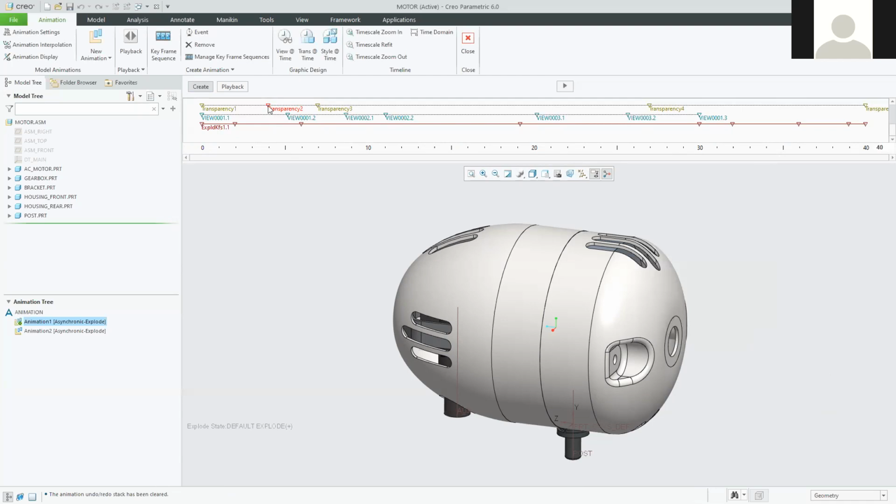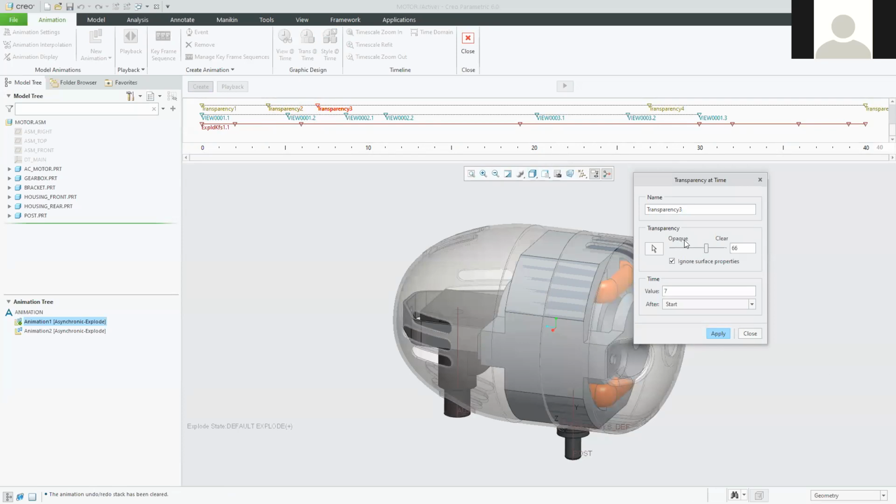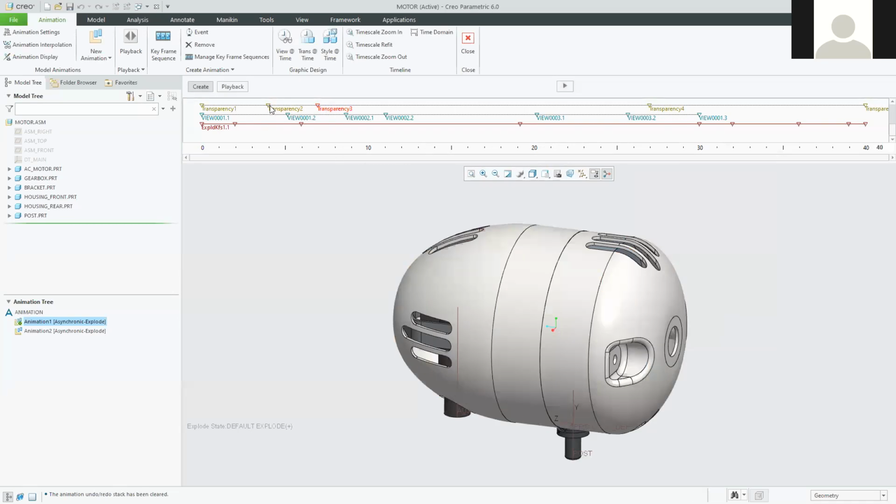But then from this point here to this point here on the timeline, I want to transition to a semi-transparent state. So you can see this is slid to 66%, 100% being a clear component and 0% being a fully opaque component. And that is assigned to a certain second on the timeline. So you can see the time that occurs is 7. So the system will transition from fully opaque to that semi-transparent state over that time period.